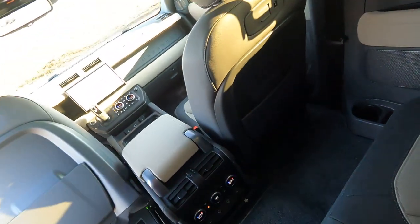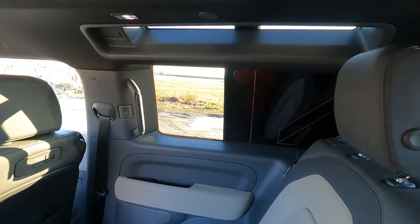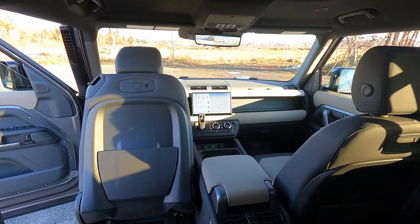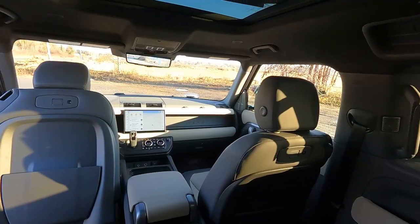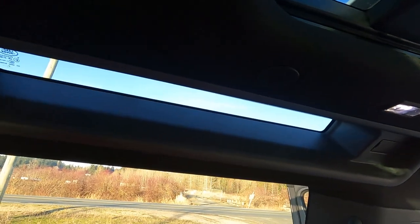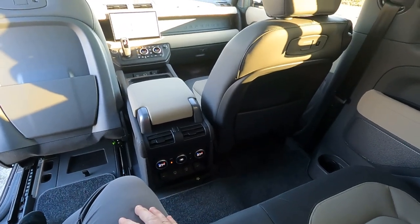Now we're in the back seats. It is a little gloomy back here, especially with that storage box sitting there taking up all the light that would normally be pouring in through the window on a relatively sunny day. One thing I do like about being in the back seats is that you are higher up than the seats in front of you — a staggered seating position, and I kind of like it. You sit high up in this whole car. These little strip lights are interesting; that was a design element on old Land Rovers. In the back it's pretty basic: you have individual environmental controls for the rear area, which is actually pretty cool, lots of charge points. One big thing I love are the cup holders in the floor — a wonderfully practical place to put them. You also get extra cup holders in the middle when you pull down the armrest.